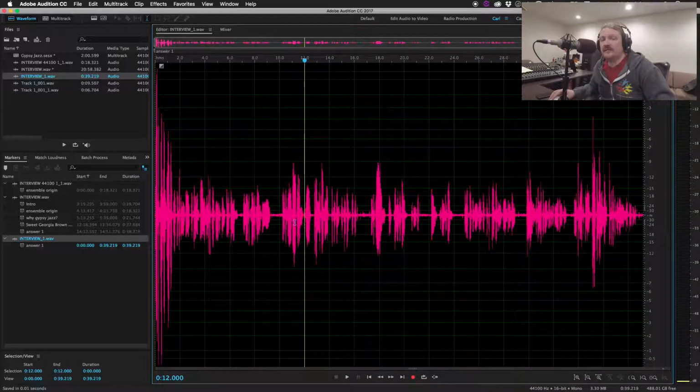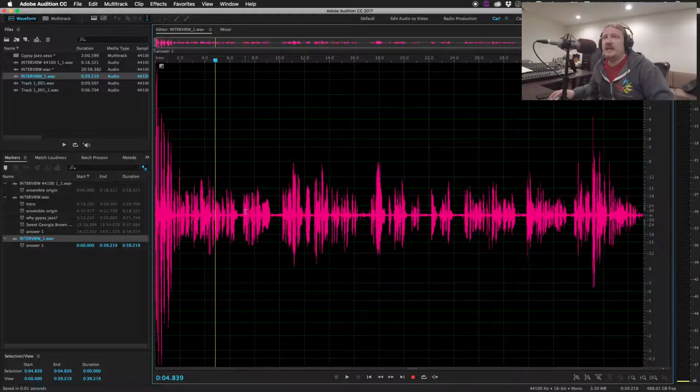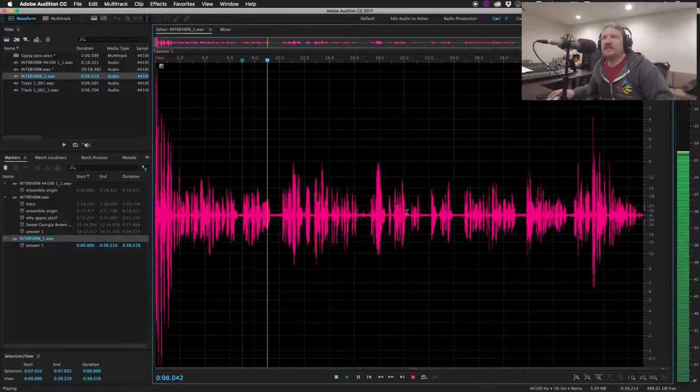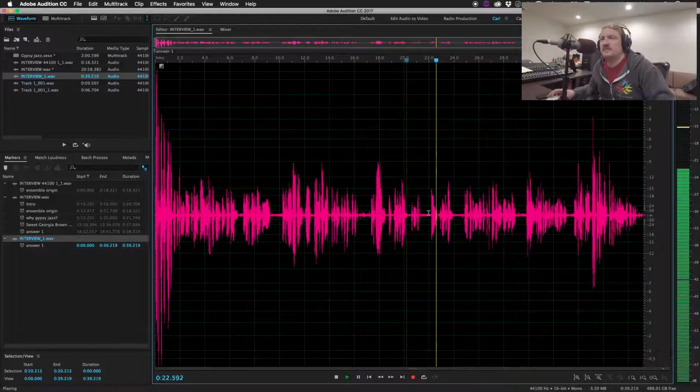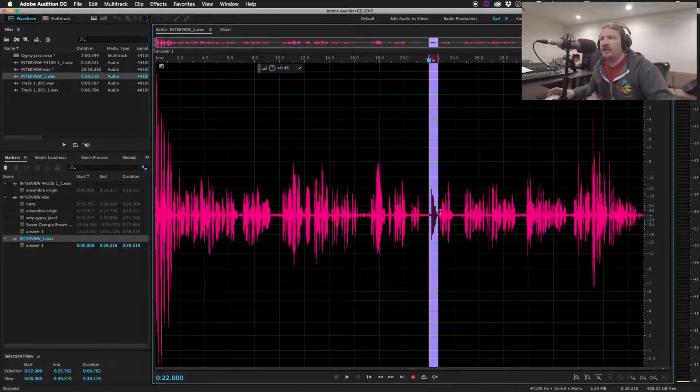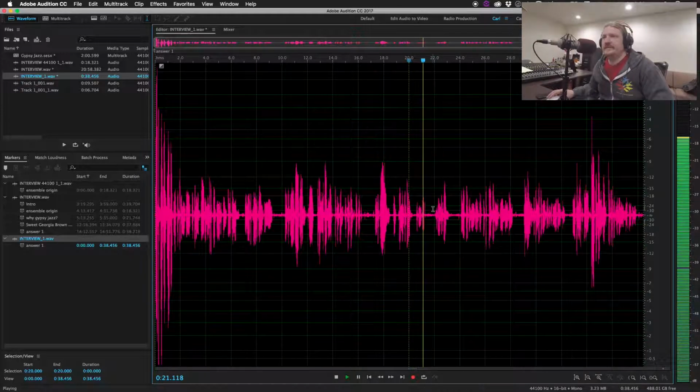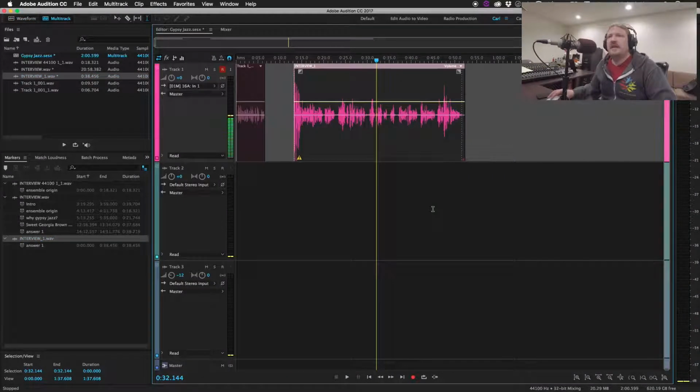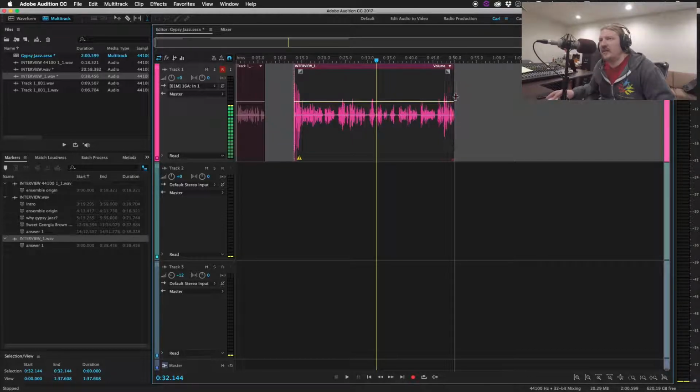It's its own file now, handy to use, and then I can clean it up however I want. I can go in there and pull out the ums, whatever. So in any case, when I go back, if I've edited it, the clip ends up staying the same length and it just leaves silence at the end. So then you still have to go back and resize that clip a little bit. But hey, it's a very easy workflow.